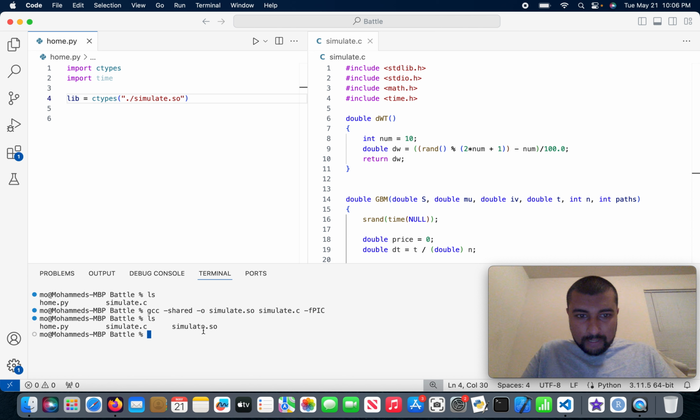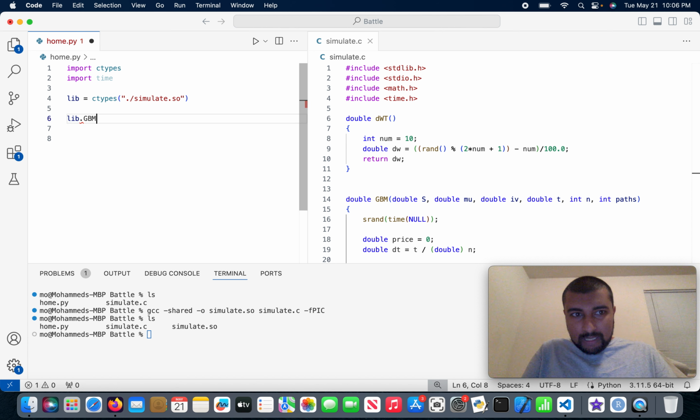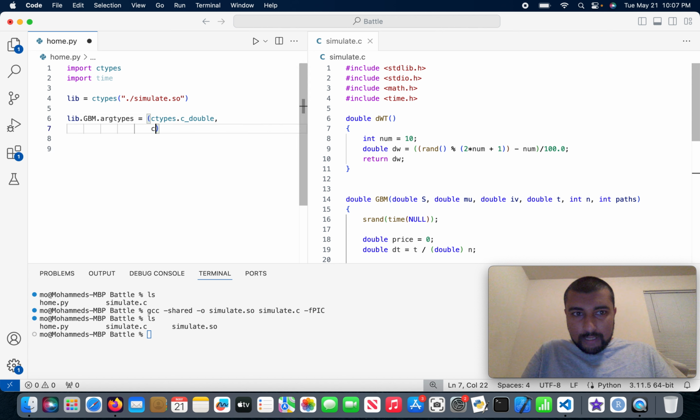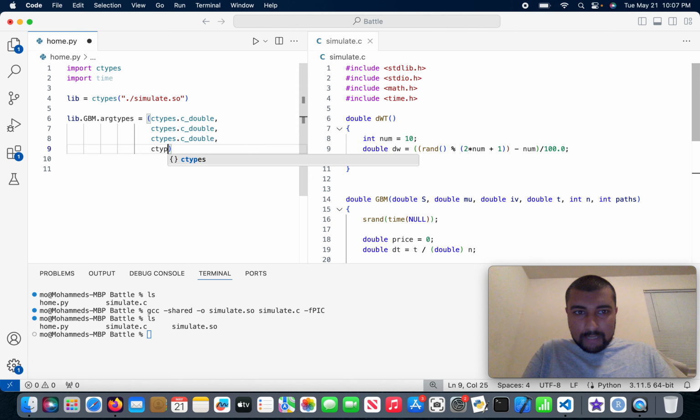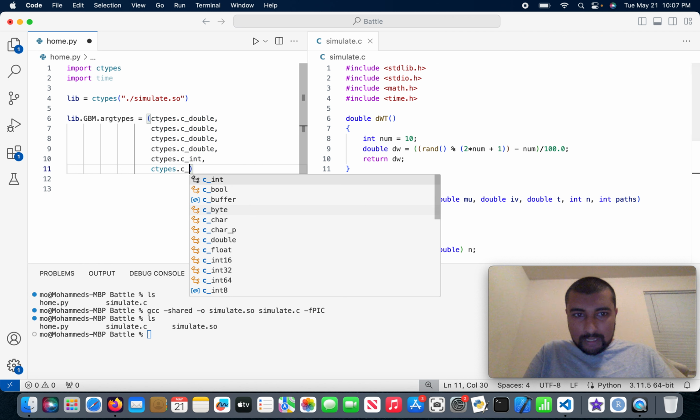Okay, so let's see if we have that file. Yep, we have simulate.so. Okay, so we're now going to define the arg types. lib.gbm.argtypes equals ctypes.c_double, that's the stock price, ctypes.c_double, that's the mu, ctypes.c_double, that's the implied volatility, ctypes.c_double, that's the time, and then we can just do int for the n and paths, so that'll be ctypes.c_int and ctypes.c_int.